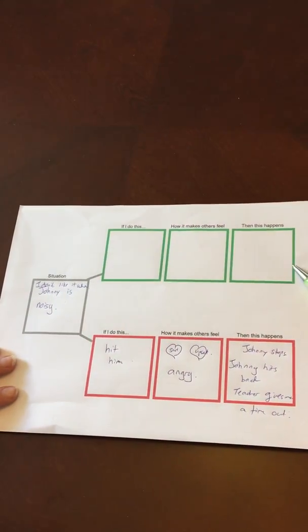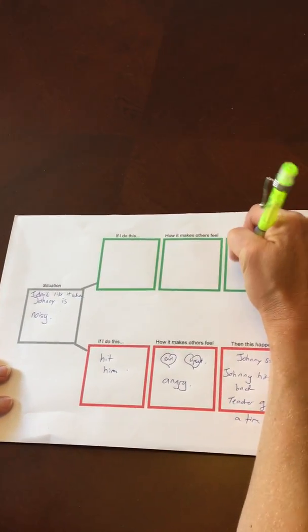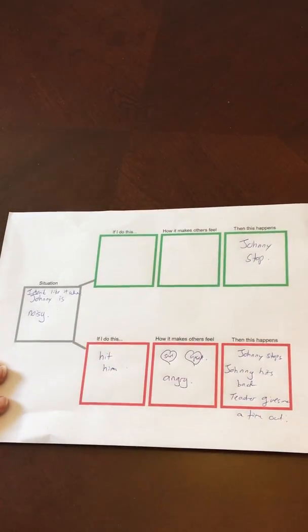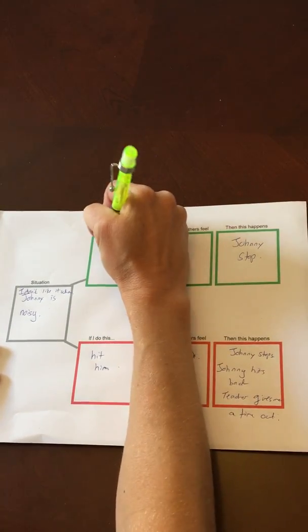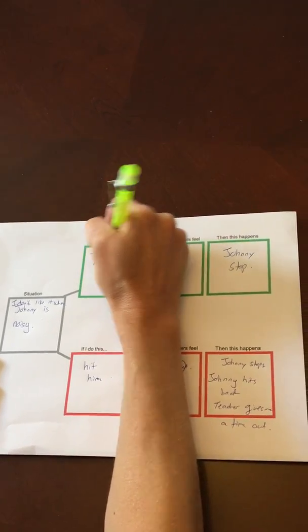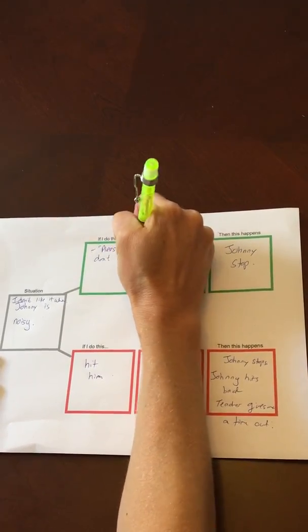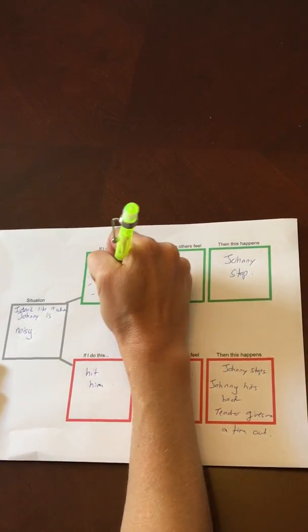What kinds of things could you do instead that may make the solution a little bit better? So I understand you really want Johnny to stop making noises. What can we do instead? Well, here's some things. What do you think? And this would be a dialogue back and forth, and we would get to the point where he might say, I might say to Johnny, please stop. I don't like it. Or tell the teacher, or walk away. And if I did that, how would it make other people feel?